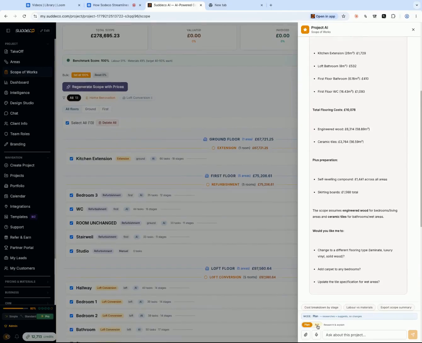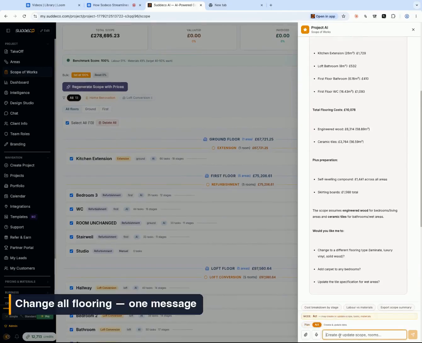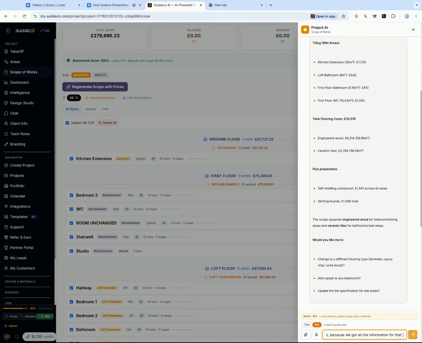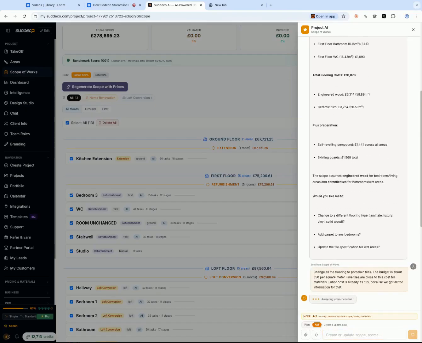Now, in act mode, I'll say change all the flooring to porcelain tiles, and budget is about £50 per square meter. Find tiles close to this cost for materials. And labor cost stays as it is because it already has all the information for that. Easy. It will actually update live for you.